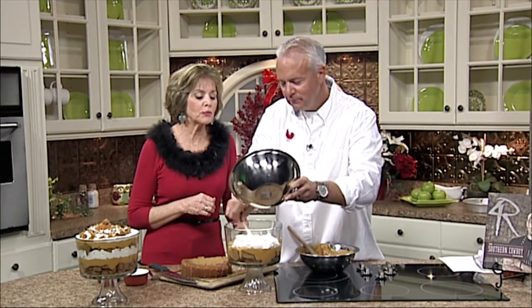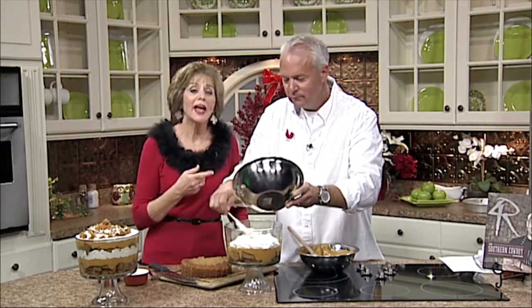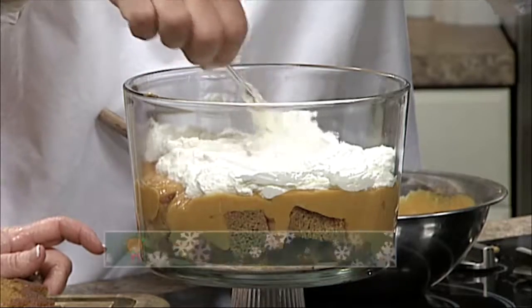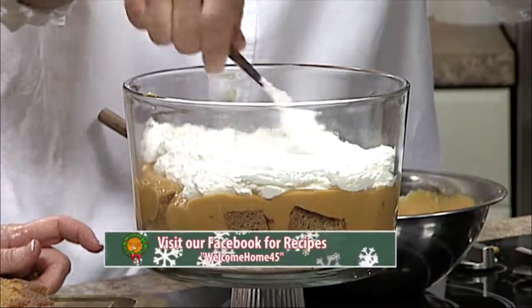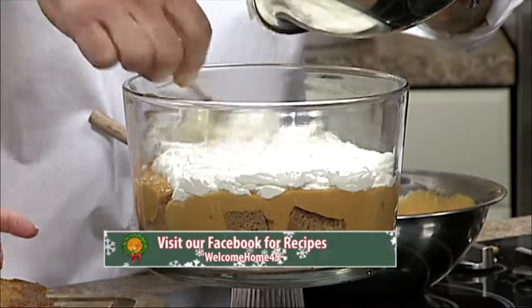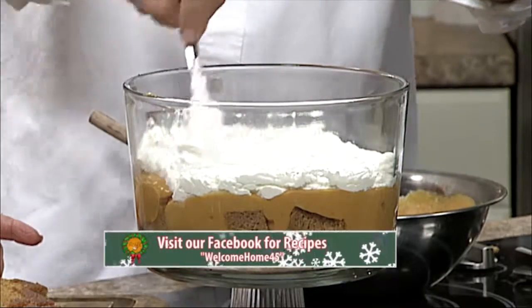Barbara, do not use margarine. I use real butter, so do you. And do not use synthetic whipped cream. If you're going to go with whipped cream, go with the real thing. Absolutely. Make it yummy. All you're doing is taking some whipping cream, and you're going to add a little bit of powdered sugar and a touch of vanilla.